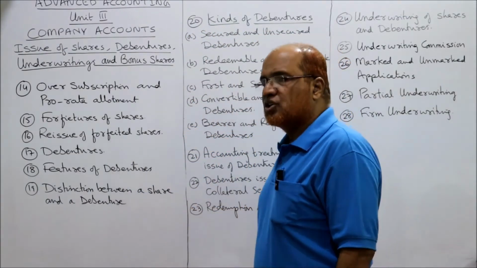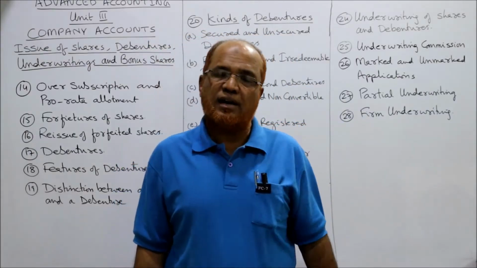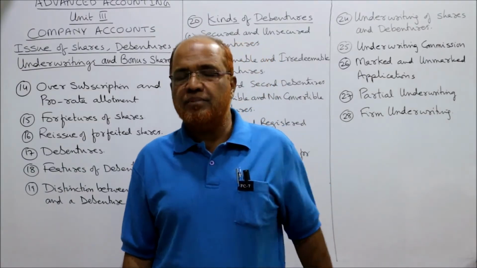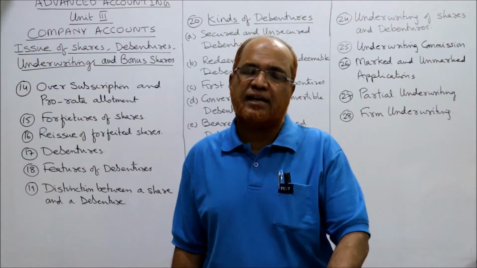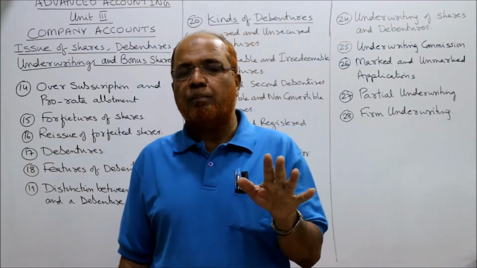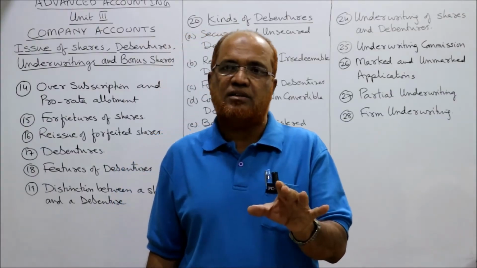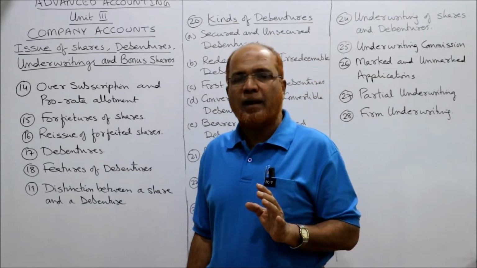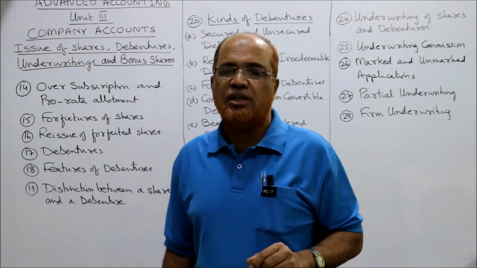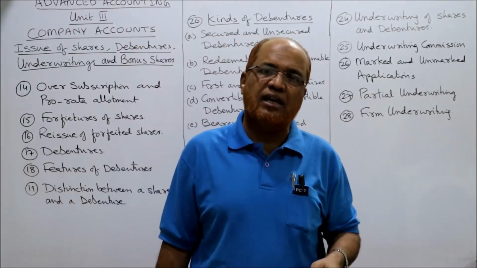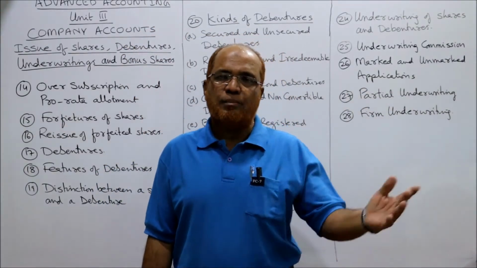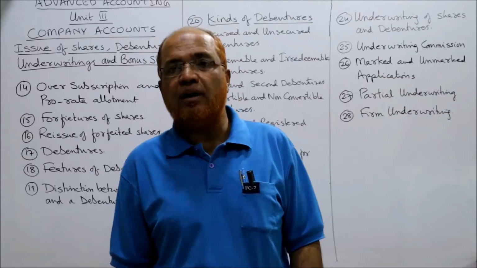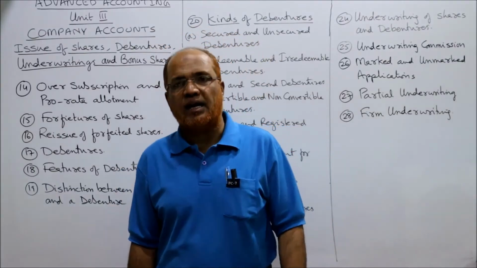Then reissue of forfeited shares. The shares that were forfeited, the company will reissue to some other person. For example, earlier the shares were held by Mr. X. He was holding 1000 shares. He has not paid the call money, so his shares were forfeited. He ceased to be a shareholder now. The company has forfeited his 1000 shares. Now these 1000 shares the company can issue to any other shareholder, any other person. For example, Mr. Y. So X's shares were forfeited and reissued to Y. Normally the reissue will be done at a discount.